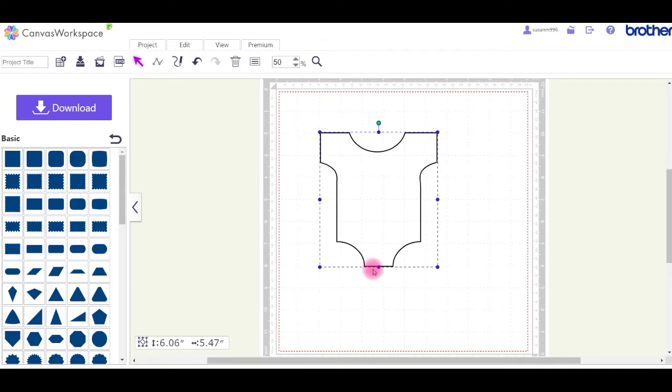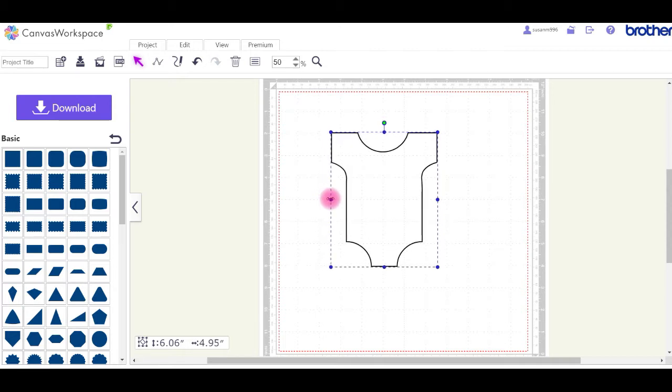And we need to duplicate this and join, so we need to be able to fit this on the mat. Obviously make it a bit bigger if you've got a 24-inch mat and you want to use it a bit bigger. So we're just going to make it a bit narrower. You can see the narrower the width is adjusting.